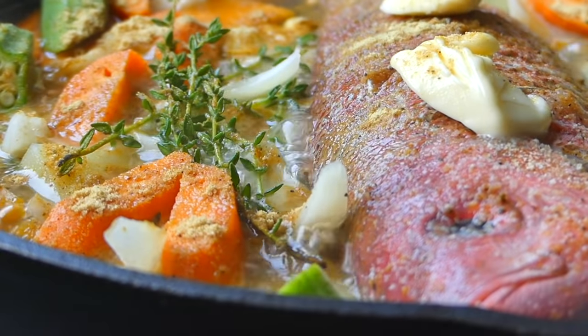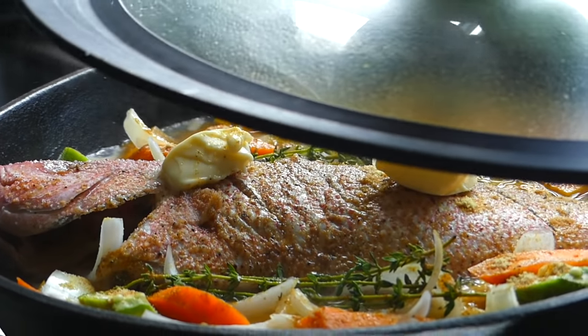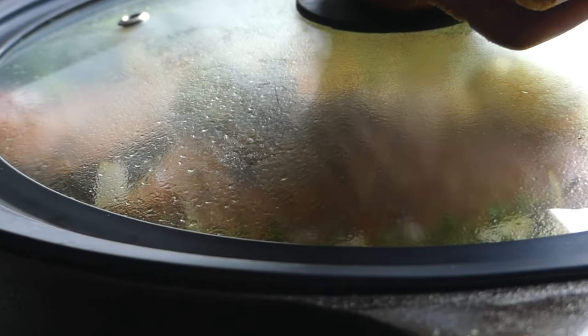So we're just gonna cover this up and allow it to steam for 10 to 15 minutes on medium low heat. After which, I'll show you what it looks like.